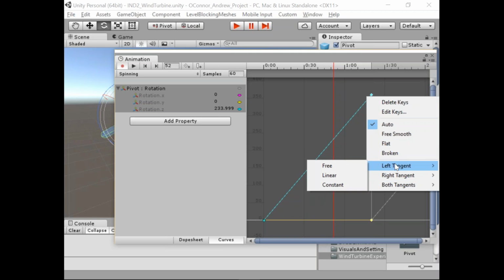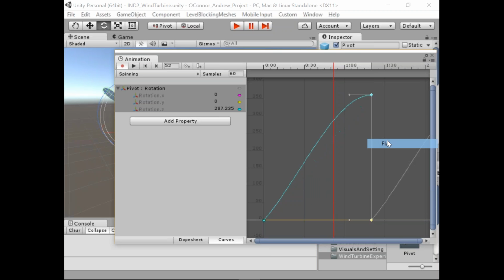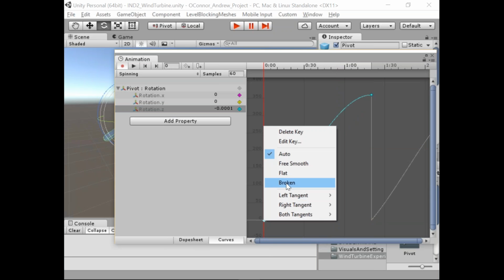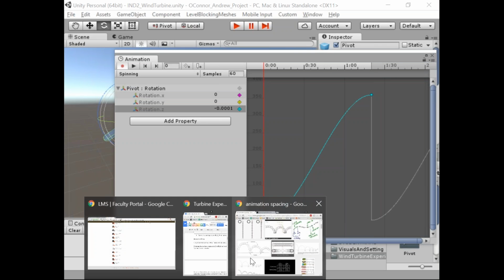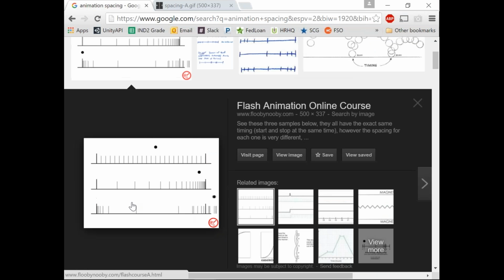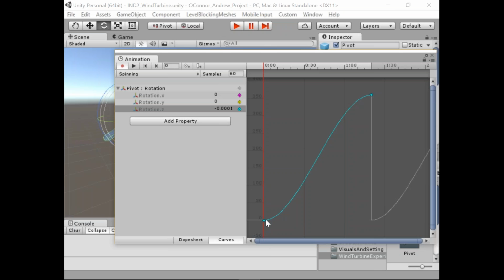And then down here you basically have control of the left and right tangents, as well as control of both. So maybe you want the left one to be constant or linear, and then the other one you want to be free and have control over it. If I go ahead and make these flat, you'll notice what happens. Let me just isolate the z-axis so you don't see the other ones. This would be more indicative of the middle of this one right here, where it's starting out slow, it gets really fast, and then it slows down again, right? So by reading the graph, there's a slow amount of movement, it gets sharper and faster, and then slows down.